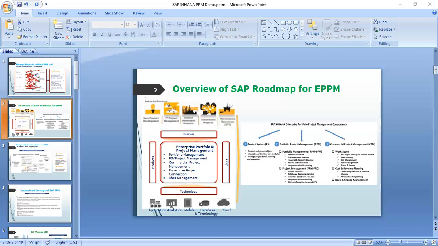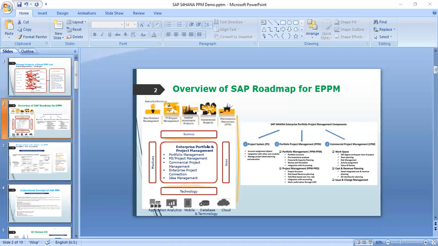No, PS will not be covered in depth. PS will be covered from a business process or end user point of view, like cost planning, how you do the cost planning, budgeting, and also the integration point of view, like you can integrate or directly pass some JV. So whatever actual postings you do on the WBS, the same thing can reflect into our items or portfolio management.